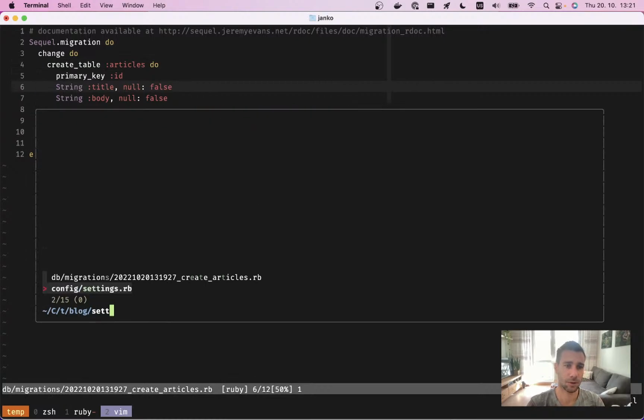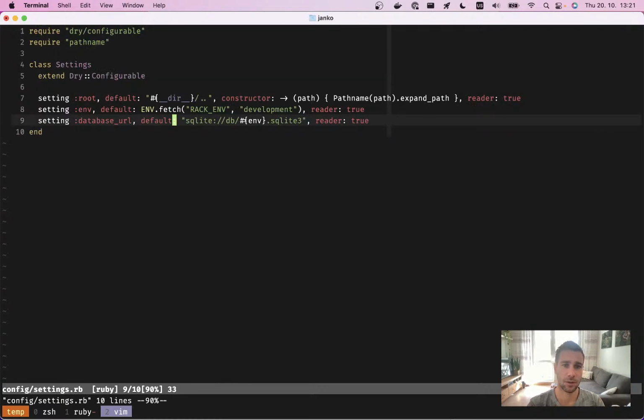We will go into our settings file and we will define Postgres, and let's say that we call it blog, maybe also blog development by default.